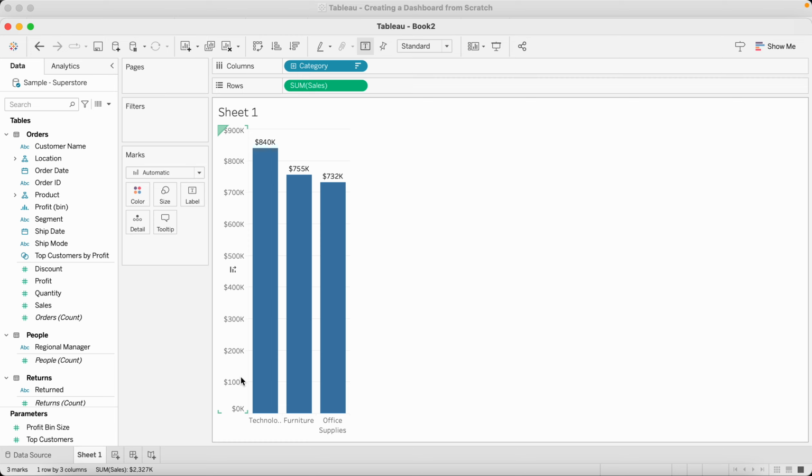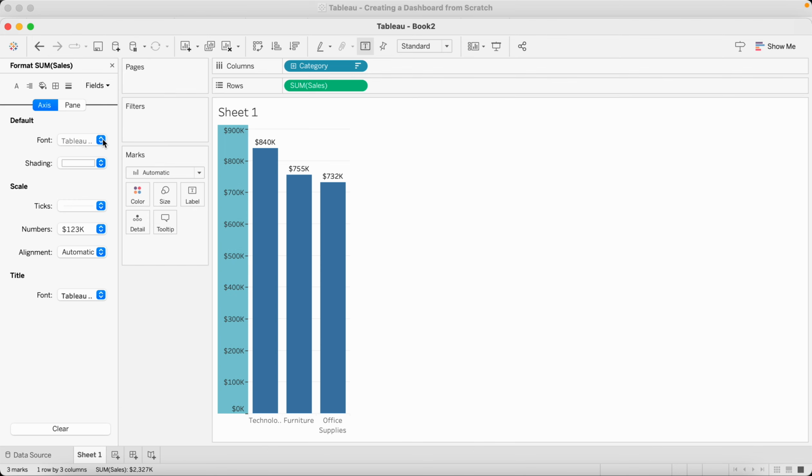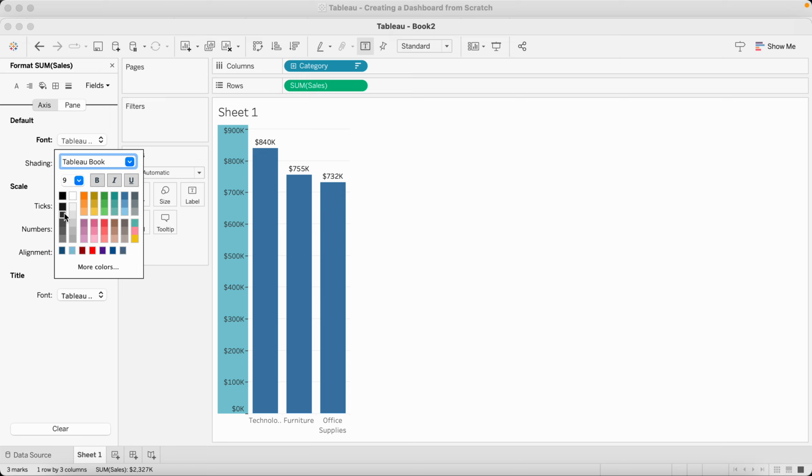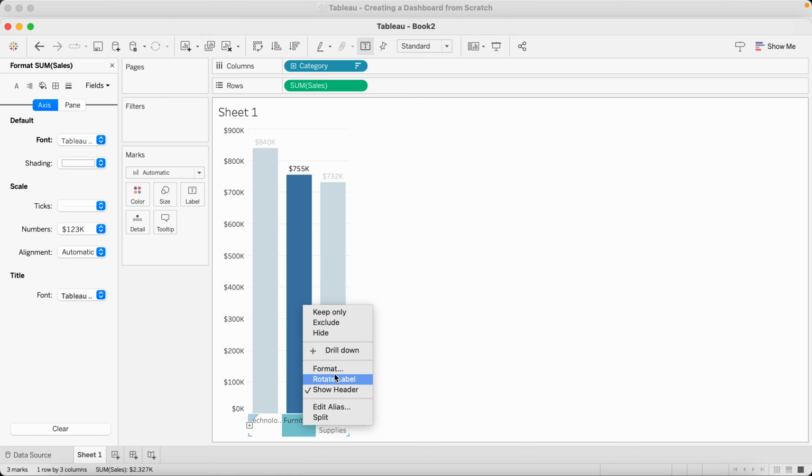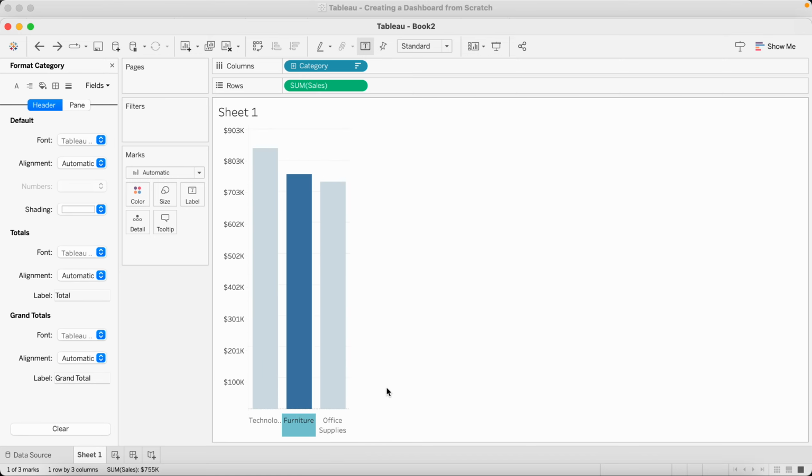Now let's also do the formatting on the axis. These labels look a little faded for me, so I'll just go here, right click, format, font, and let's change the color. So I've just picked up a darker shade, that's all. Let's do the same over here, right click, format.